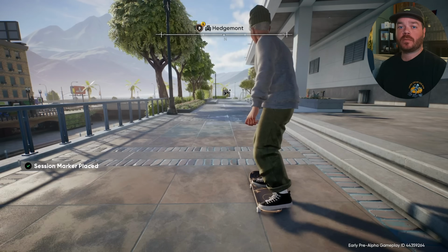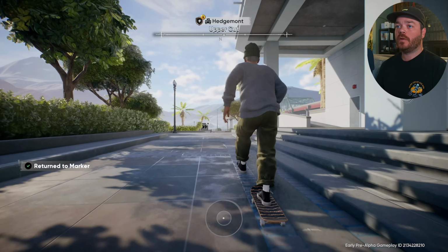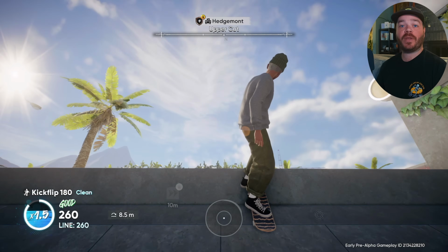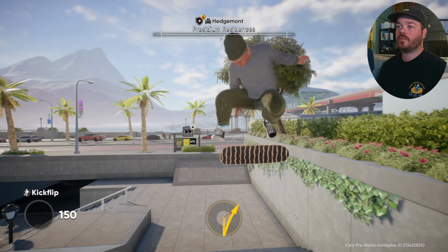First thing you should learn is how to wind up before popping. So you start by holding both sticks down, but then you shift the left stick to whatever side that you want to flip to. So let's try a backside flip here. We start with both sticks down, we shift the left stick to the left, and then we do the kickflip and release both sticks. And you can see this just looks a little bit more realistic for sure.